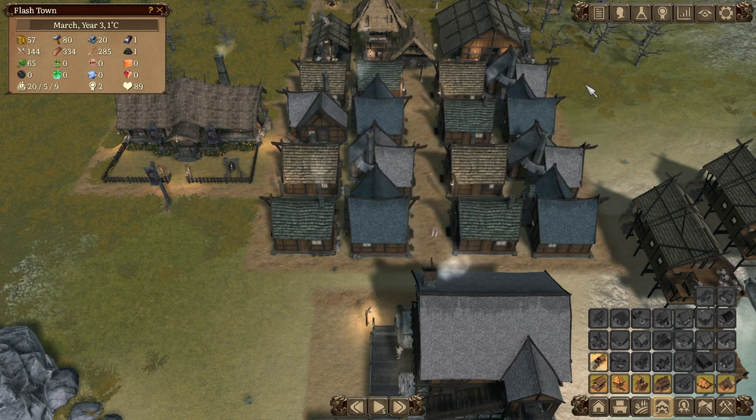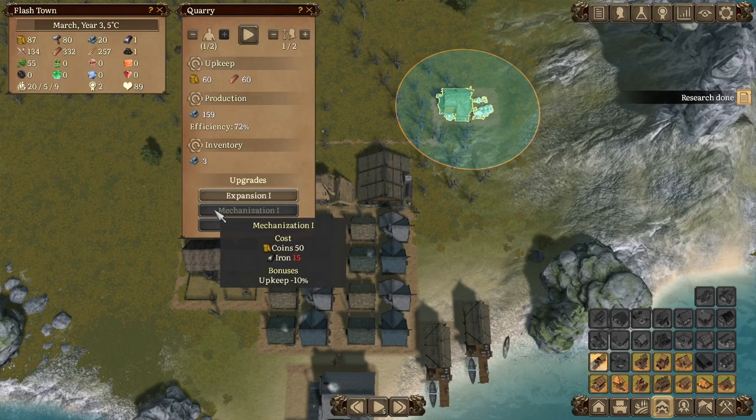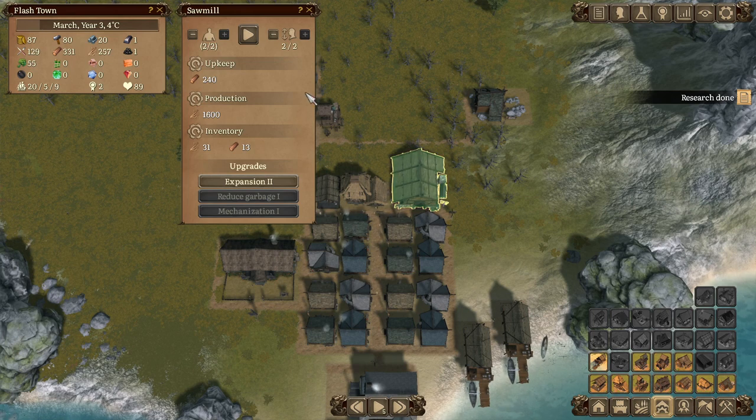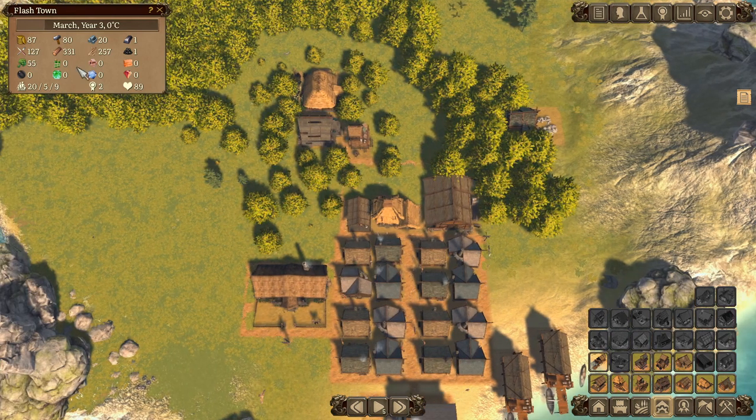If I can click the button, I will do. How many people have I got in here? We've got one in there. We're going to expand that, do we? I've got two people in there. Everything's back to normal, which is great.